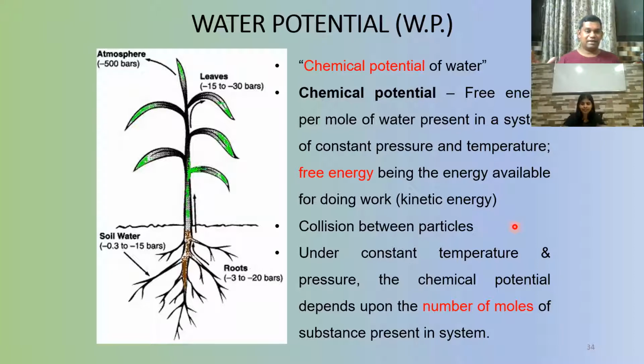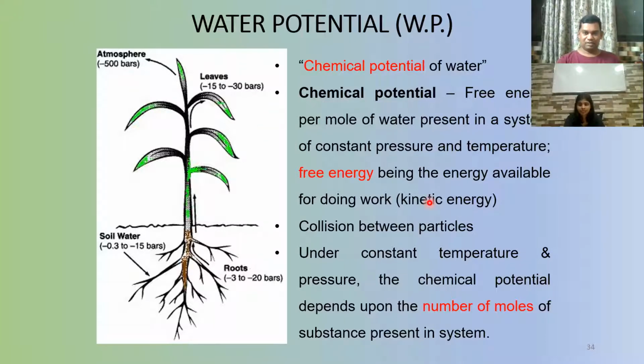In liquid water the molecules are slightly movable, so they are colliding among themselves. During that collision, free energy is liberated. Under constant temperature and pressure, how much chemical potential exists in that system depends upon the number of moles of the substance present in it. So that is the concept of potential.